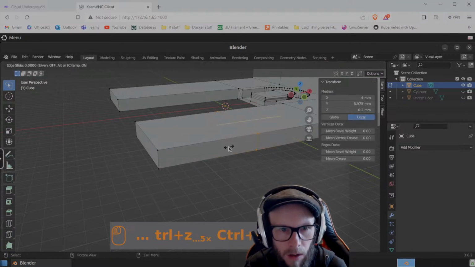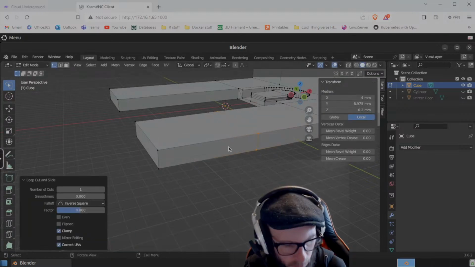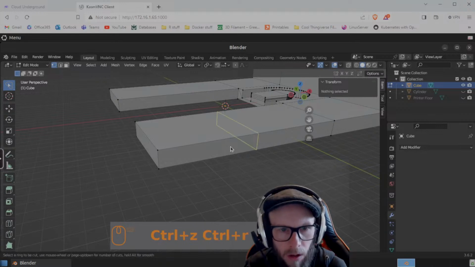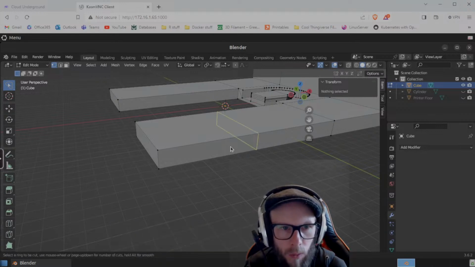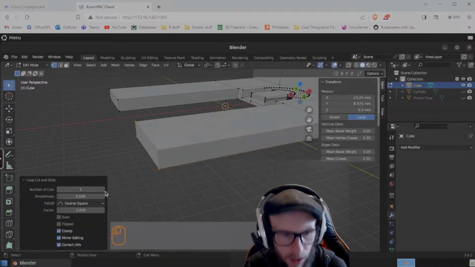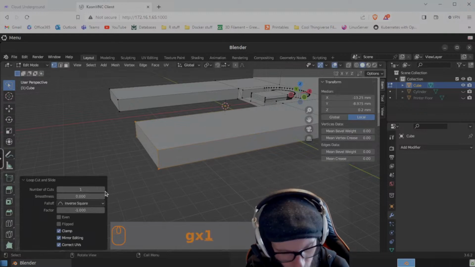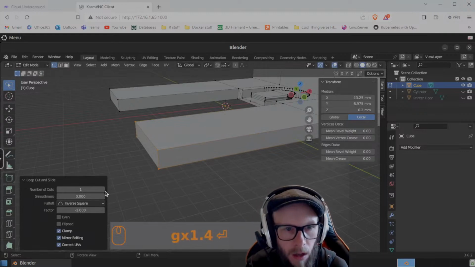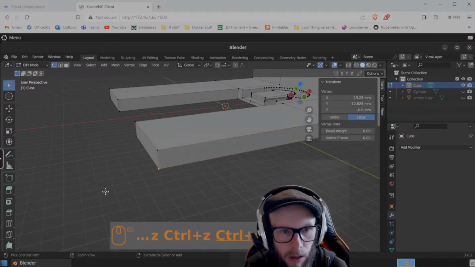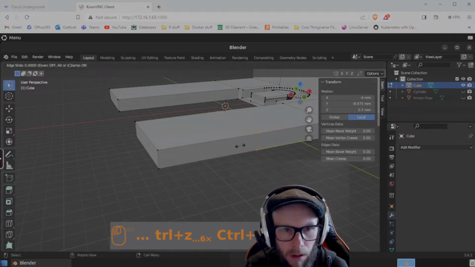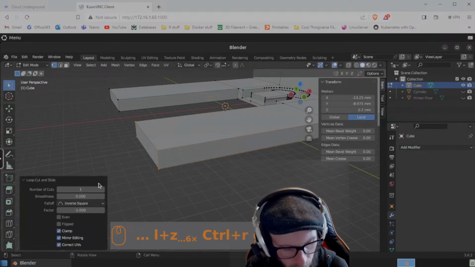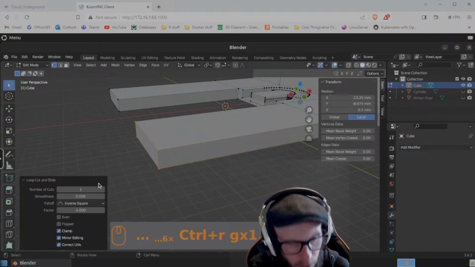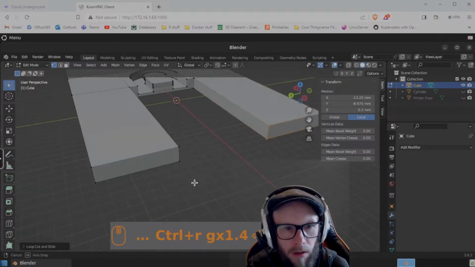Control R. Oops. Control R. Oh, you know what? I do have to do one at a time, I guess. GX 1.4. That didn't work. What happened there? All right, hold on. GX 1.4. Why is it not working?